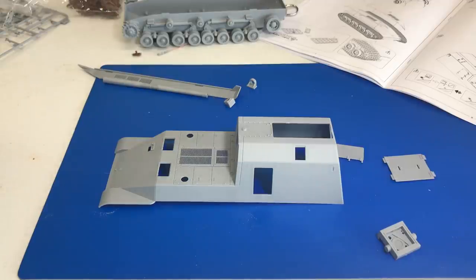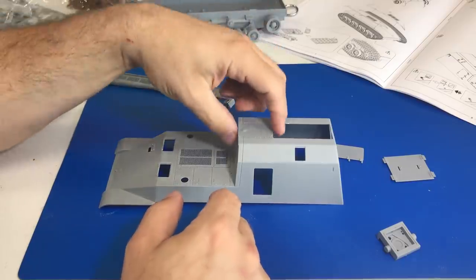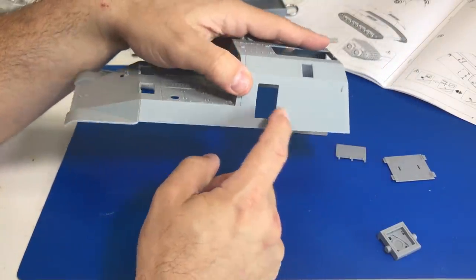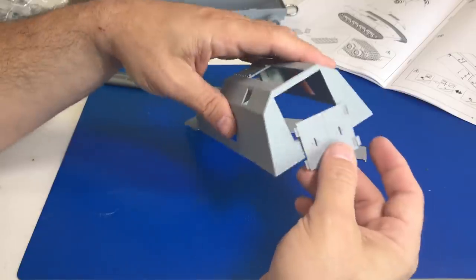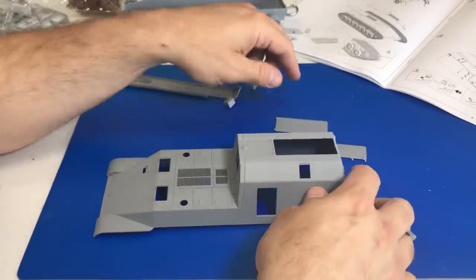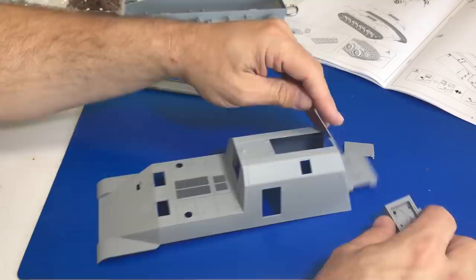Okay, now we're going to take a little break from the tracks and start working on the superstructure, the upper part of the hull. And it's going to be super easy to put this together. It's basically one big piece that makes up the upper superstructure, and you can see there's a nice texturing on the sides here. Then it's just a matter of going down the line and gluing in the variation of hatches that go in here. We've got one on the top like this, the one in the back, and then a couple on the sides, things like that.